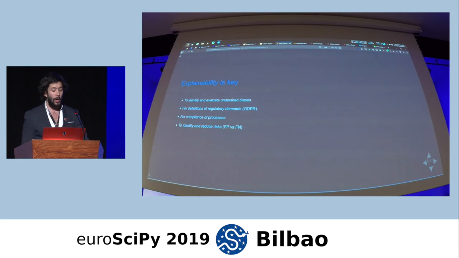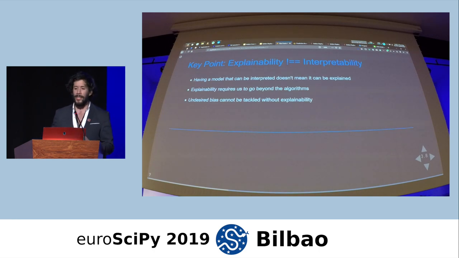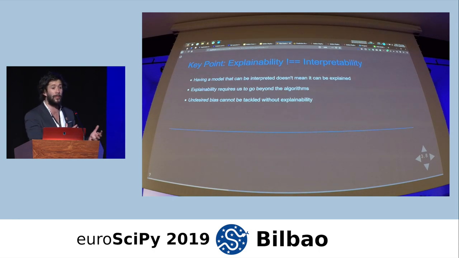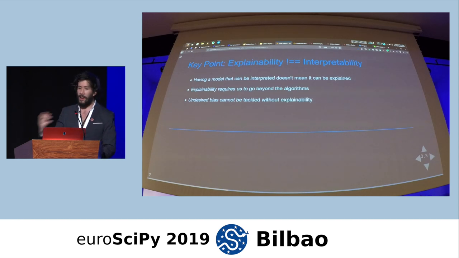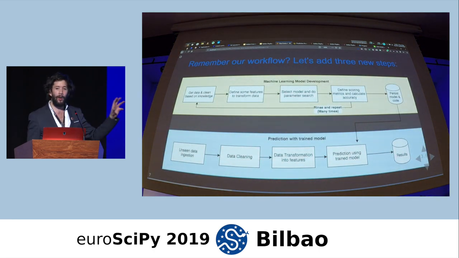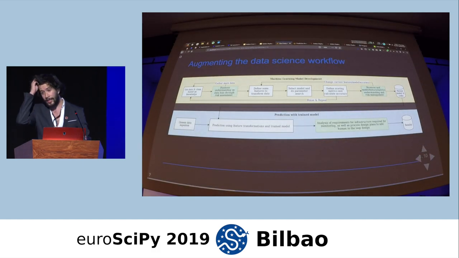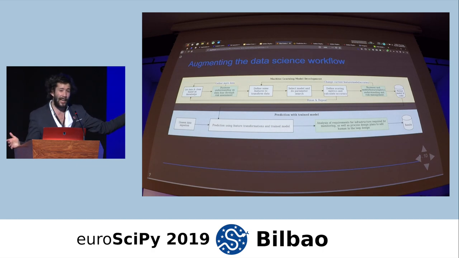Explainability is key because you wouldn't know if you have inherent bias unless you can explain what your current algorithms are abstracting. A key point is that explainability doesn't equal interpretability. You can use interpretability techniques, but using them doesn't mean you understand what's going on. There are two levels: knowing what tools are out there, and knowing how to use them. From the traditional data science workflow, the process we propose adds three extra steps already embedded in data science best practices: data analysis, model evaluation, and production monitoring.